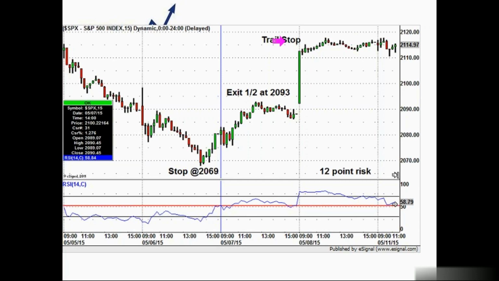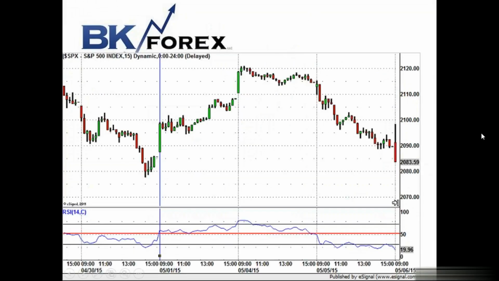Let's take a look at another example. Same story. You want to basically look for the RSI to drop below 30 down here. Then you want to wait for it to cross above 50. That's when you go long. Your stop would be right here at the swing low. And then you wait. You wait to close half of your position, probably somewhere around here, and then the second half when it goes into overbought territory.